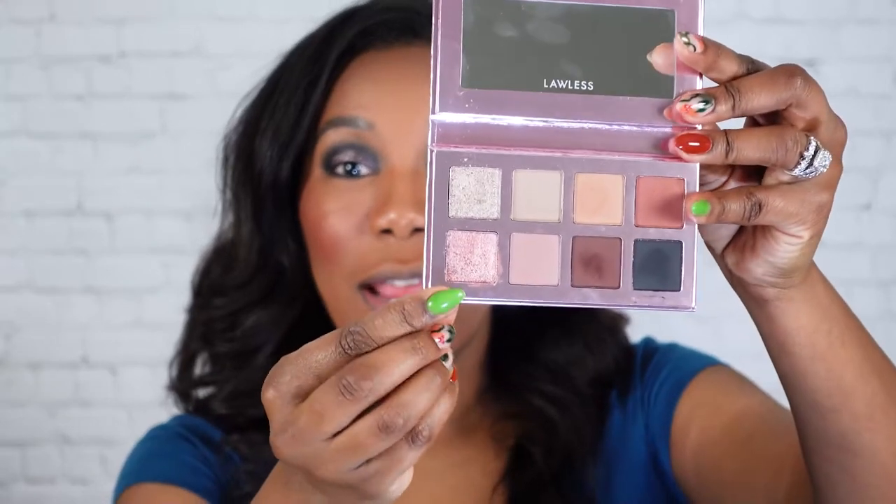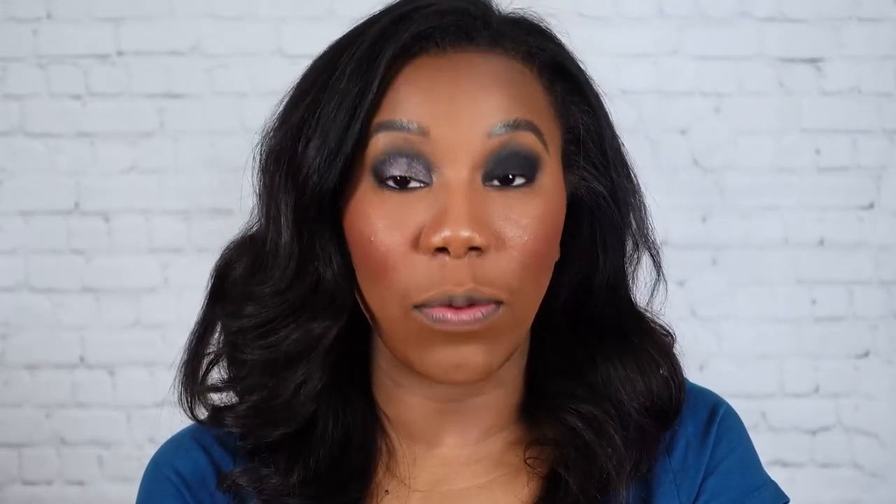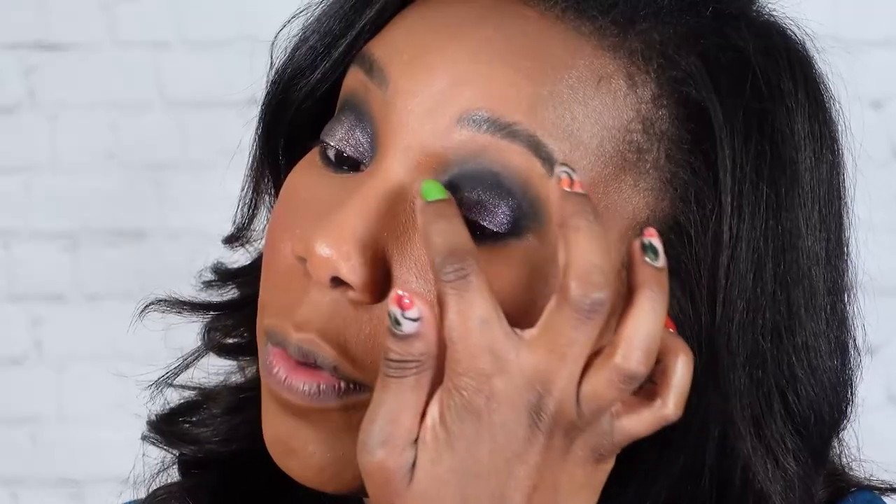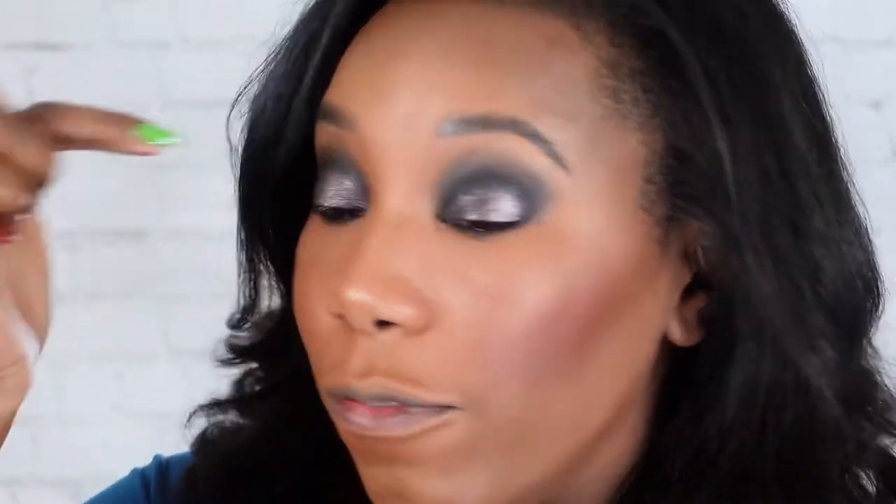So now we're going to use a built-in tool, our finger, and we're going to pick up the pink shade and apply that right on top of the black all over the lid. I like the way that the foils in this palette apply with a finger. That's another tip — if you're working with shimmers or foils and you're working with a brush and you feel like you're not getting the impact, maybe you're getting a lot of fallout, they're not really working for you, try your finger. Because sometimes shades like this, the brush just doesn't like them, and so your finger will work a lot better. Now we're going to go in with a little brush and just blend in the edges of that pink, especially where our finger couldn't really get to.